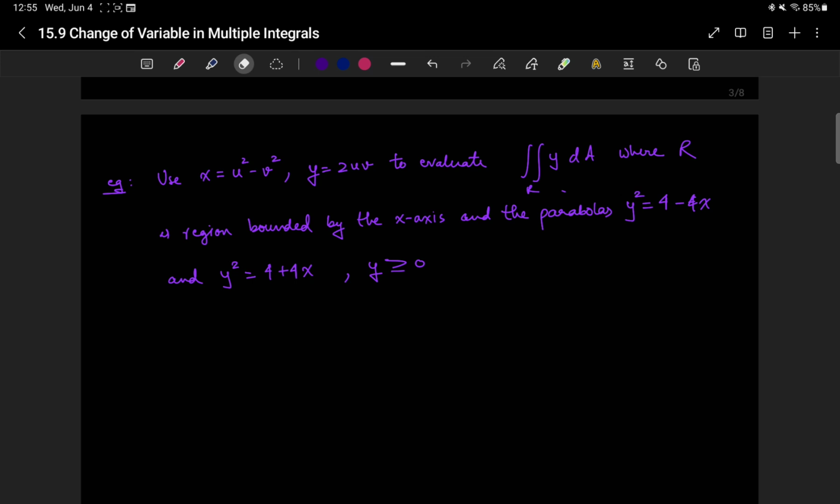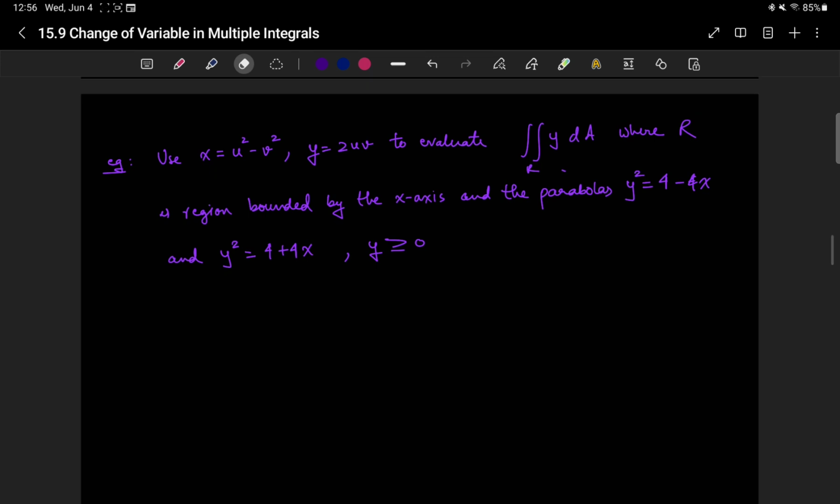Hi everyone, in this video we are continuing our discussion on change of variable in multiple integral. We looked at how the change of variable affects the region, how it gets mapped from one region to another. We also looked at how it affects the double integral and that the adjusting factor is the Jacobian. And we looked at a very simple example of finding the Jacobian for polar transformation, which comes out to be r, which is what we expected since we do have the adjustment factor of r dr d theta when we go from rectangular to polar.